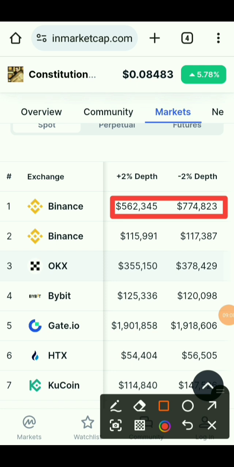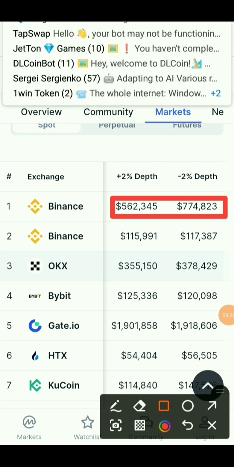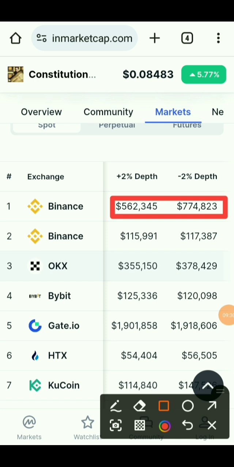So it means that the coin is currently at the seller's advantage. Okay? And the market always responds to those who have more money. That is how the rule of the market goes. So presently, the token is to the advantage of those on the seller's side. But do not forget, the coin is up by 5%. So there's a chance that if we do get into this trade, we will be able to accumulate something of value.